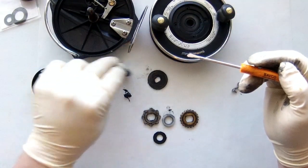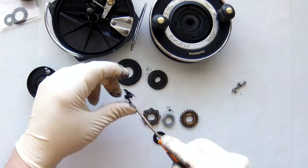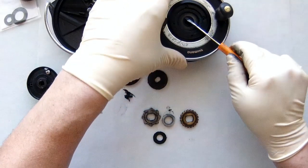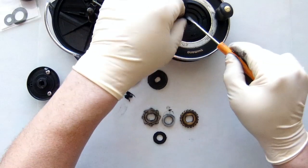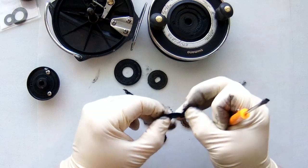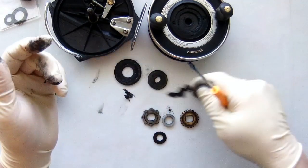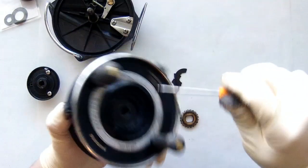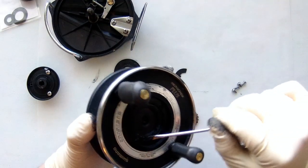When you do this, try to keep your parts in order so it's easy to rebuild the reel when you're done. Take a look at the second drag washer, completely worn flat and brittle from the lack of lubrication and all the heat. Notice how easily it snaps. Wow, now that we have the parts all out, let's clean it all up and reassemble this thing.